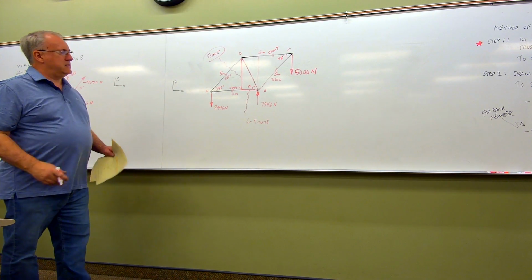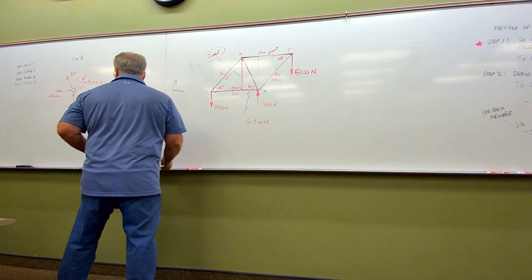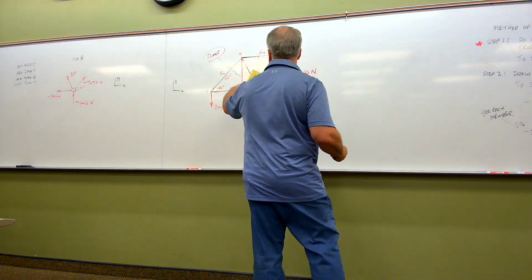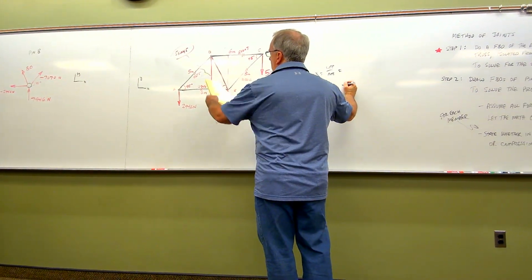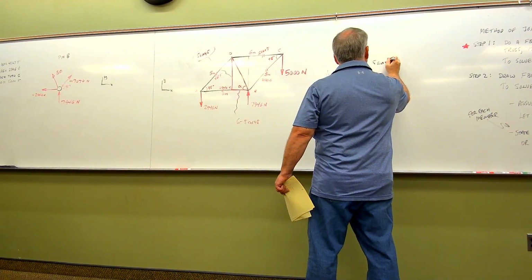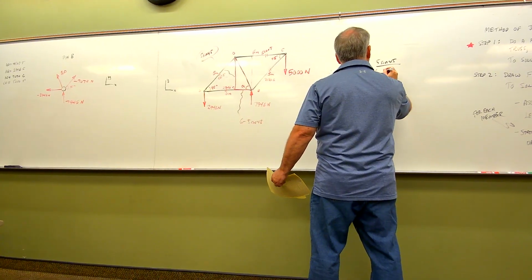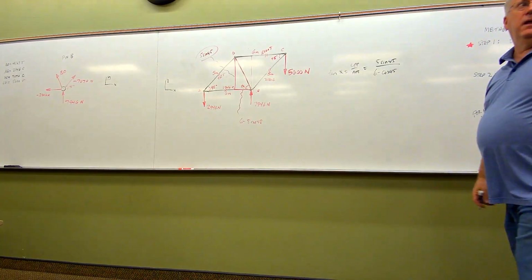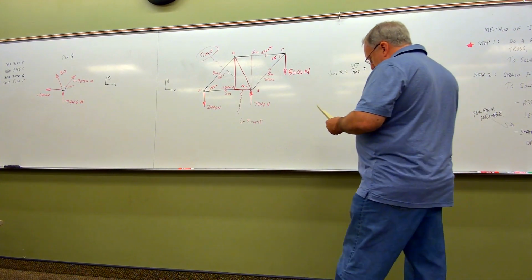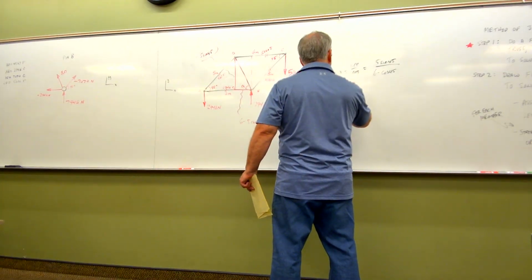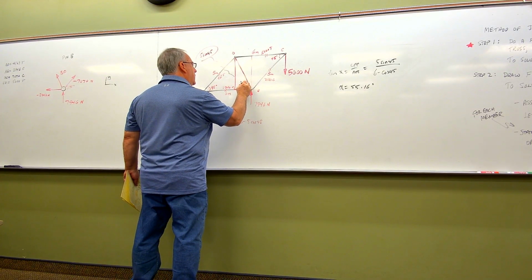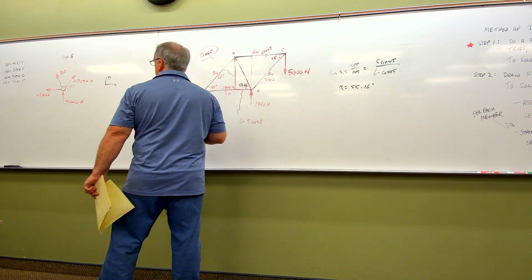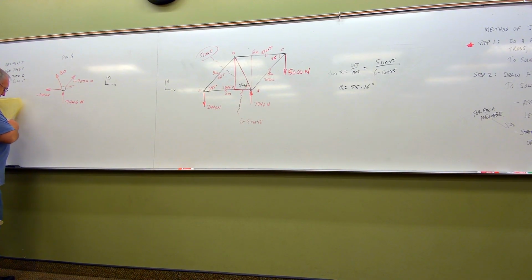But that gives me enough information to figure out what this angle is, because if you look at that right now, we can say that the tangent of alpha, opposite leg over the adjacent leg, would be the opposite leg, which is 5 times the sine of 45, divided by the adjacent leg, which is going to be 6 minus 5 times the cosine of 45. And folks, if you plug all that in and figure it all out, you're going to find out that alpha ends up being about 55.16 degrees. So 55.16 degrees right there. And therefore, over here, also 55.16 degrees.